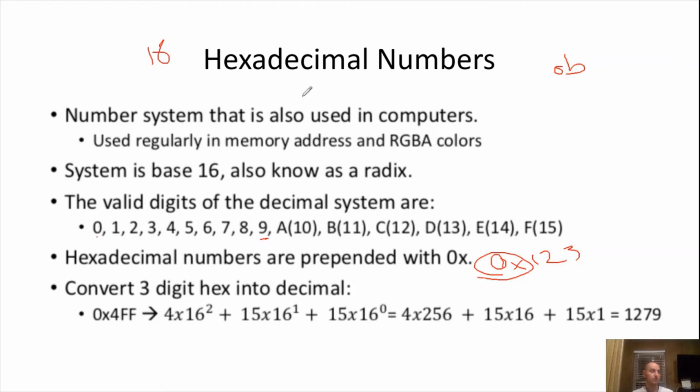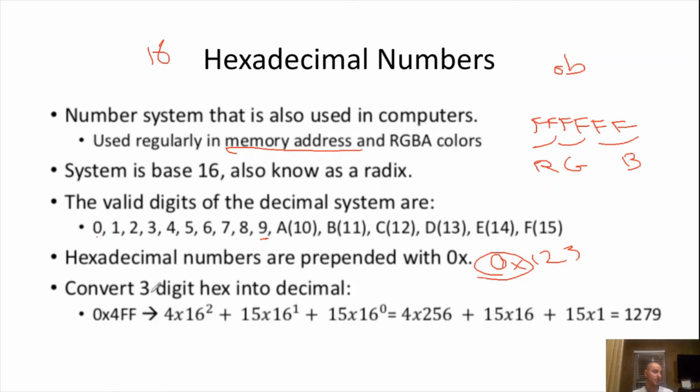Hex is used a lot in memory, and in RGBA colors, so basically the colors that you are using on the web. If you see, for example, FF, I think that is white, 6 Fs. So I think each two are gonna be red, green, and blue, right? So unlike HTML, you're using this a lot. And memory addresses are all in hex. But again, the rules are the same, nothing is new.